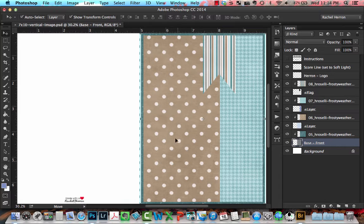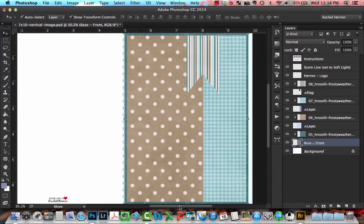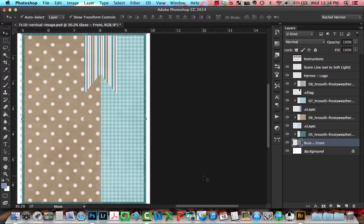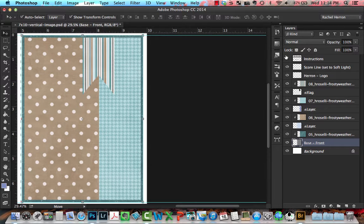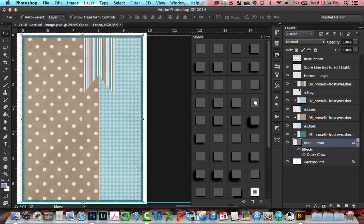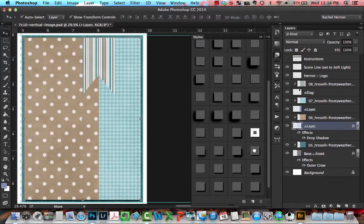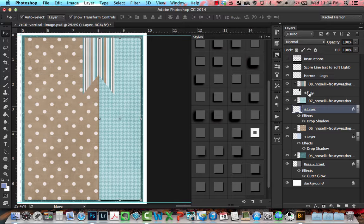So the next thing that I want to do, just to make this a little bit more realistic, is to add shadow effects to the paper layers. And I will do that to each paper layer just to give it a little bit more dimension and so that it's not flat and seeming to just be one layer on the page. And it just gives it an extra touch when I print it. And I'm just moving up the layer stack and clicking on my shadow effects and adding it to each respective paper layer until I'm done.